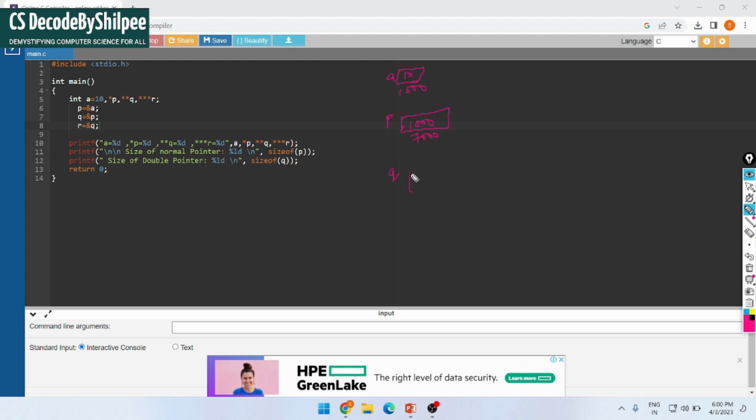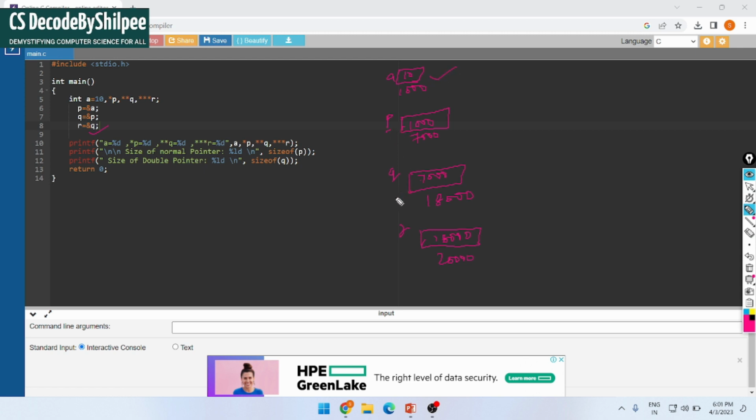This is Q, and Q is storing the address of P, which is 7,000. Next one is R. R is storing the address of Q. Suppose this address is 18,000, and R's address is 20,000. R is storing the address of Q, which is 18,000. Right?